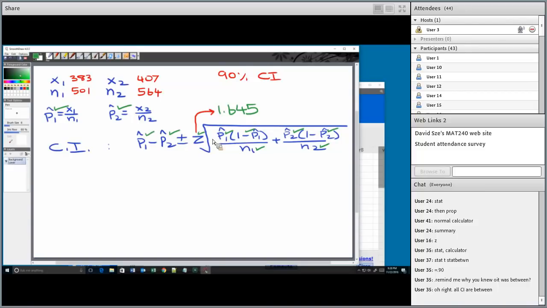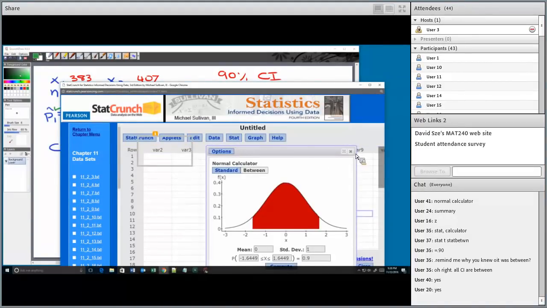So I have all my values here. I have everything given to me. I can just pop in these numbers in their places and calculate the confidence interval, right? This is a plus and a minus, so I will get a lower limit and an upper limit, okay? So do you all agree I can do this for this problem? I have all the numbers given to me. Everything is given, okay? So now let me show you how StatCrunch will do this.